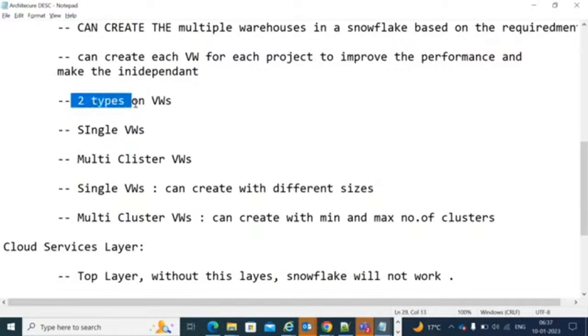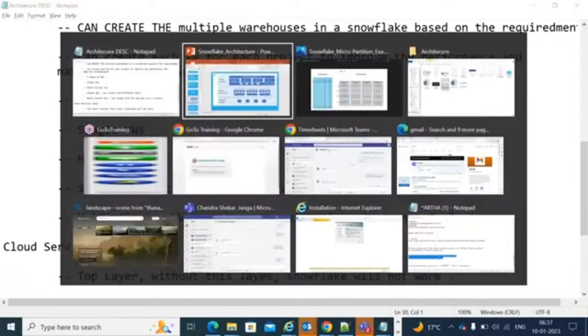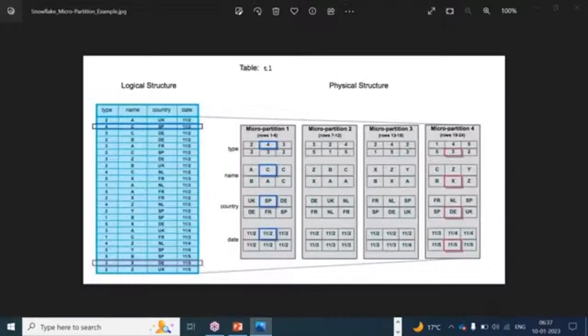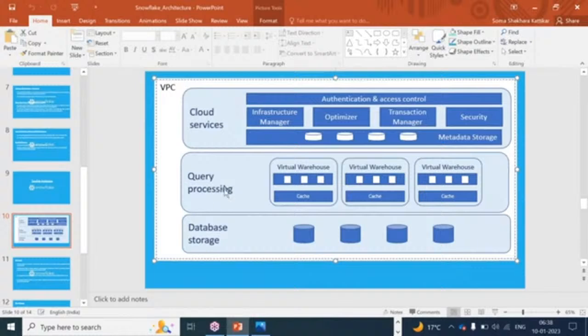We have one separate session on the virtual compute warehouse. We will see more details there, because this is very important and you will get multiple questions on it. For now, we can say that the query processing layer is the virtual compute warehouse, which provides the hardware resources to your Snowflake.